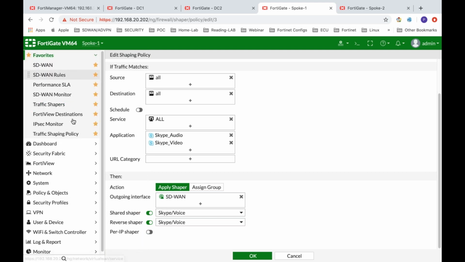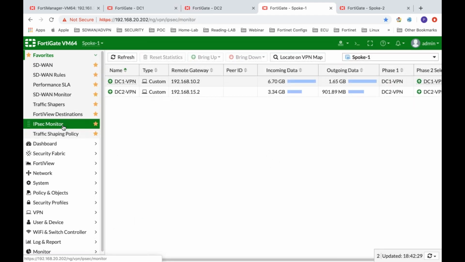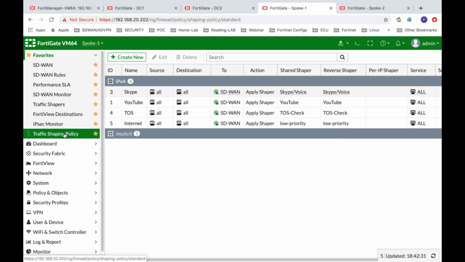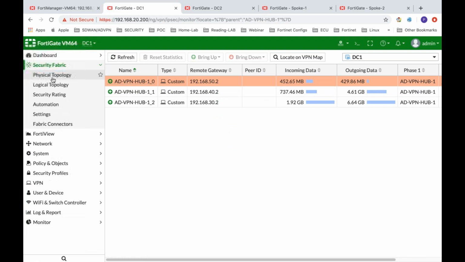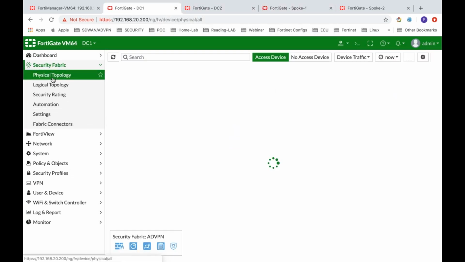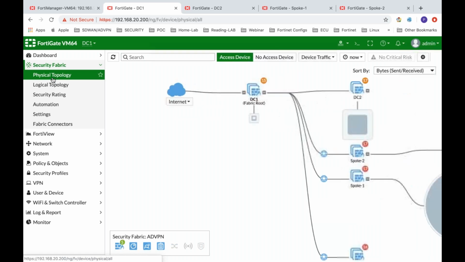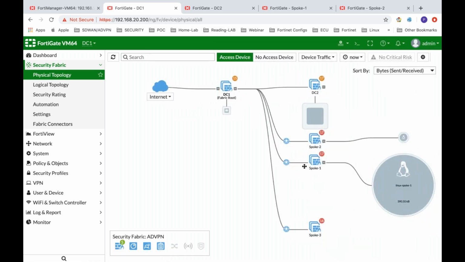We've got this capability called the favorites here, where I can see my IPsec monitors, I can see my traffic shaping profile. And what's really great, I think I briefly mentioned it previously, was the Fortinet Fabric. The Fortinet Fabric is a model whereby, as I mentioned earlier, each individual FortiGate can manage a fabric of its own right. So that's a collection of switches, access points, internal capability, and so forth.